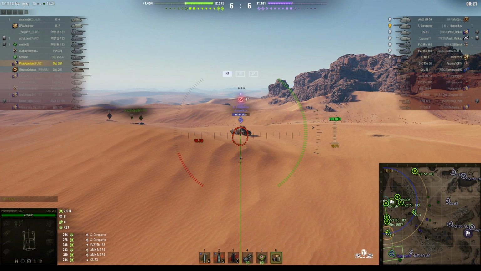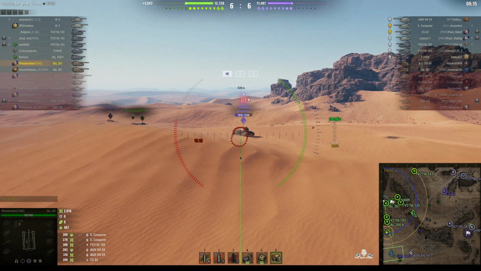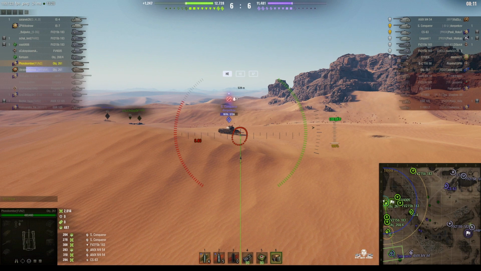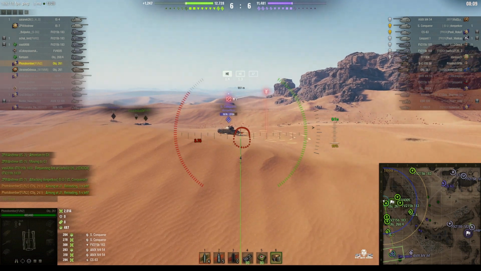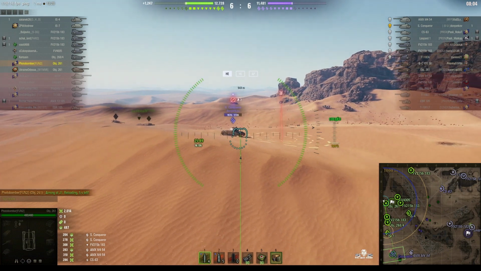Now, with the changes they're thinking of bringing in, they're going to try and stop the stun from accumulating on enemy tanks. He did use his first aid kit to get rid of the stun immediately anyway. But with the stun, the first tank that hits the tank will actually cause any stun.